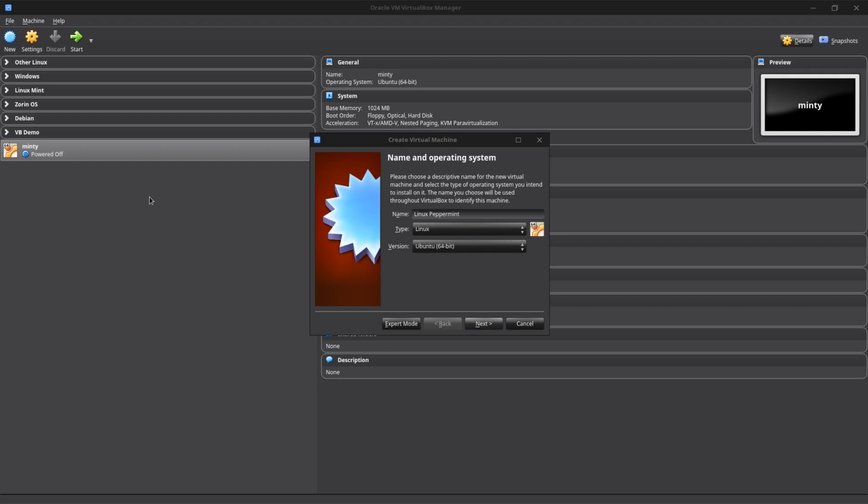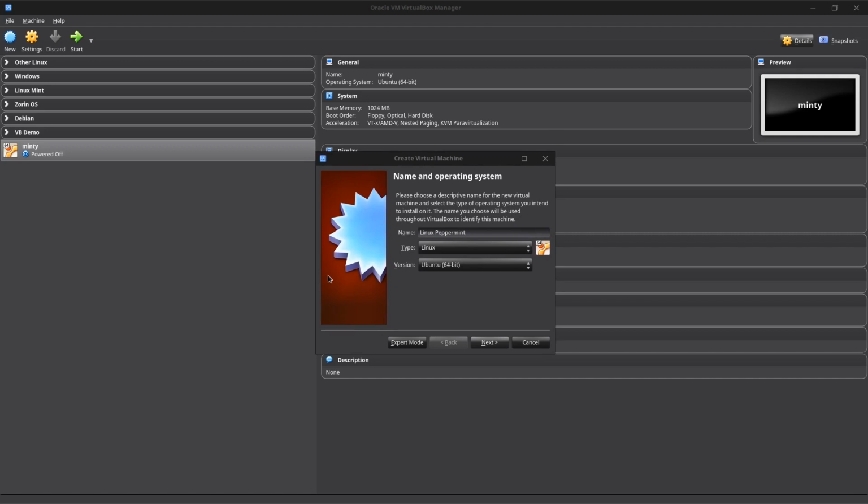Decided to use Peppermint so that you'll know when I'm in a virtual machine which one's virtual and which one's the actual machine. So Peppermint will be the virtual machine. When you see the Peppermint desktop, you'll know we're in a virtual machine. But it's pretty much the same for most Linux distros. Most Ubuntu based Linux distros pretty much work the same way here.